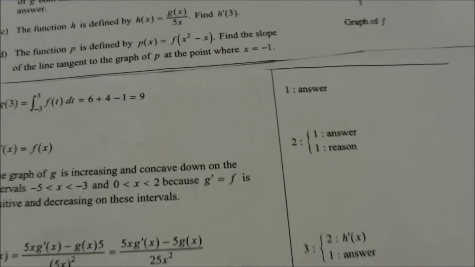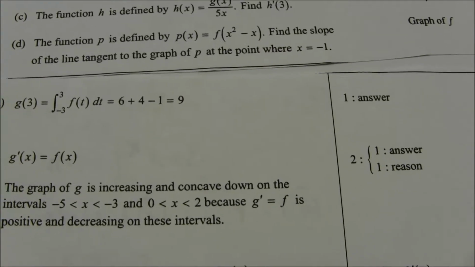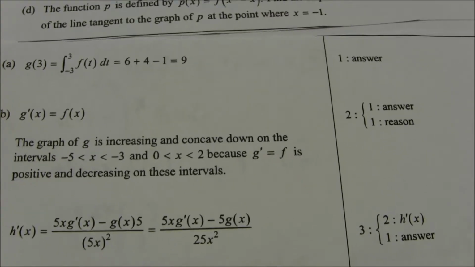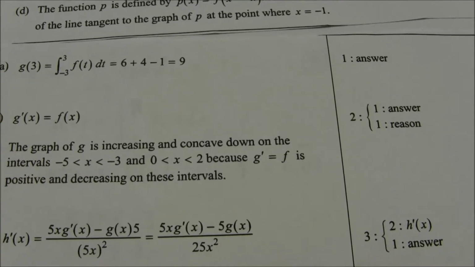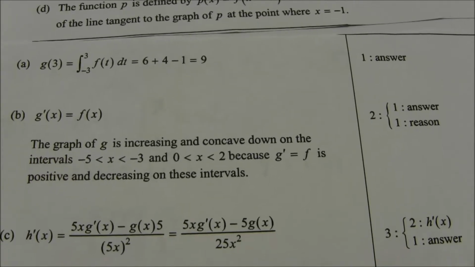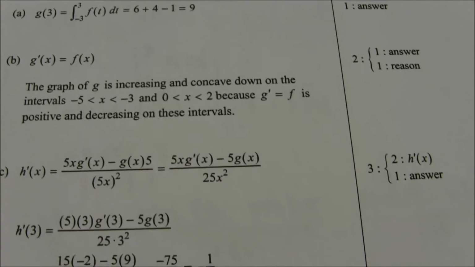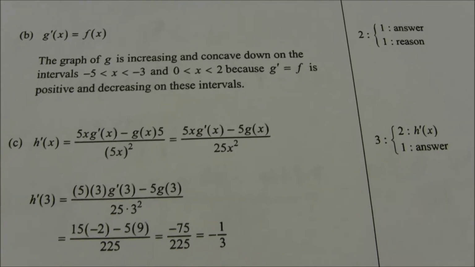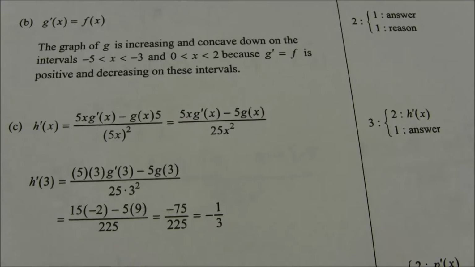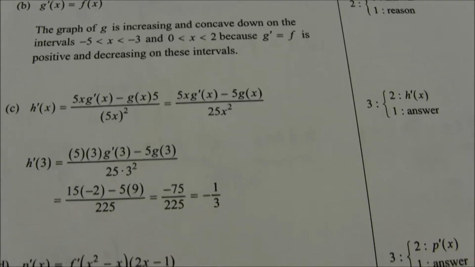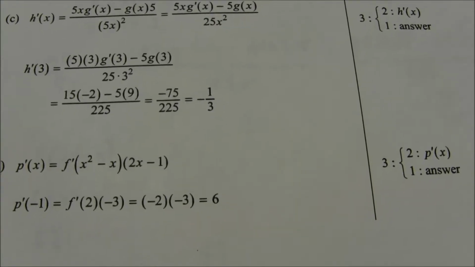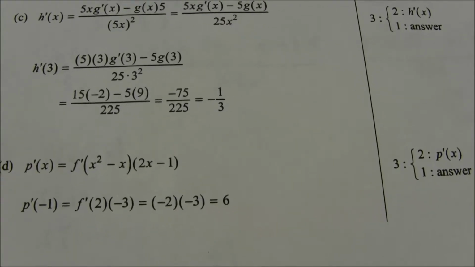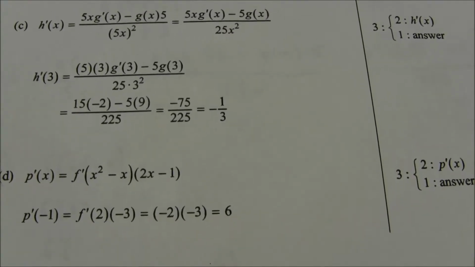So let's take a look at the scoring guide here. Got the whole problem in the guide. Part 1, you can see there we got that answer of 9. We picked up a point. Second part, we got the intervals between negative 5 and negative 3 and 0 and 2. And our reason there got us another point, so we're up to 3. Here we took our integral, substituted in, got negative 1/3, another 3 points if we show the work. And then finally at the end here, showing that derivative actually gets us 2 points, and then subbing in values and getting the answer gives us a 1/3.